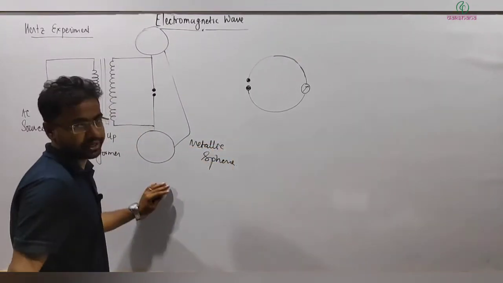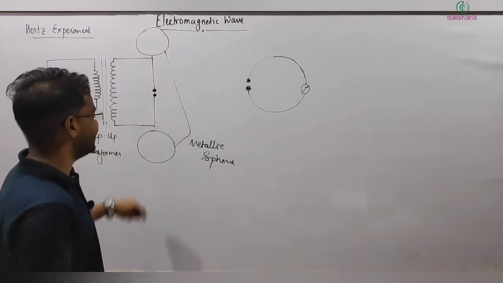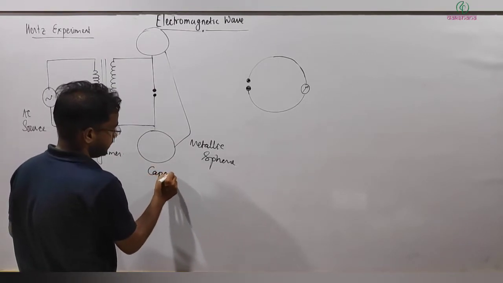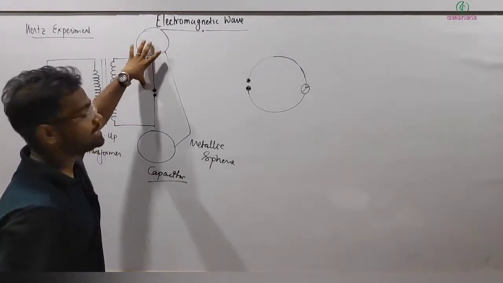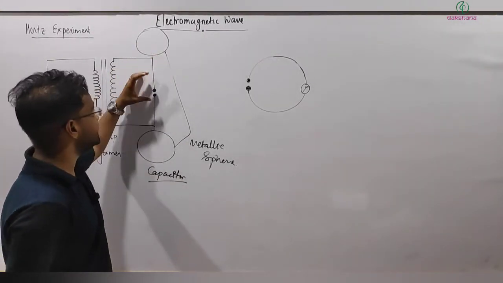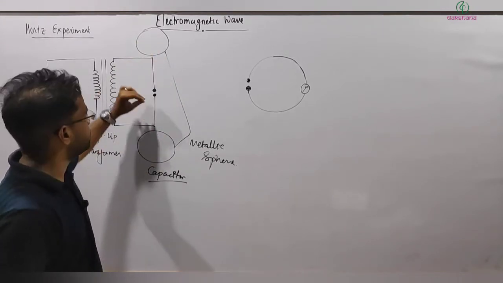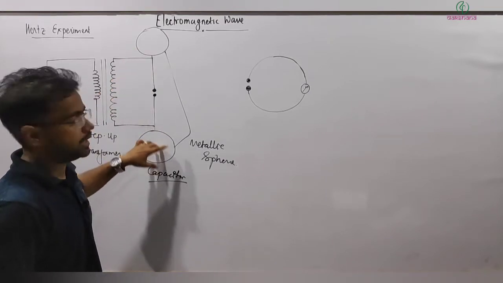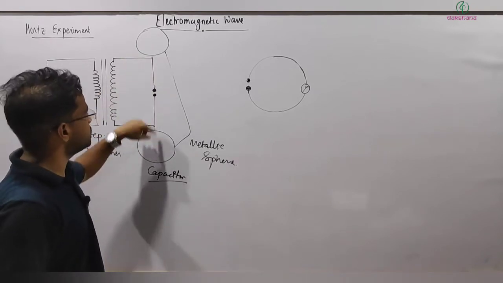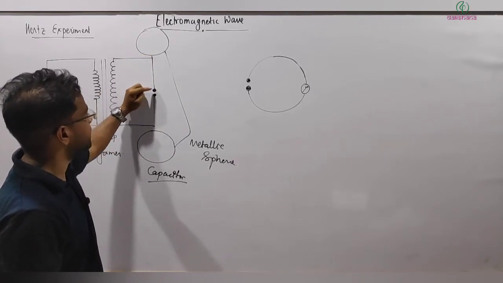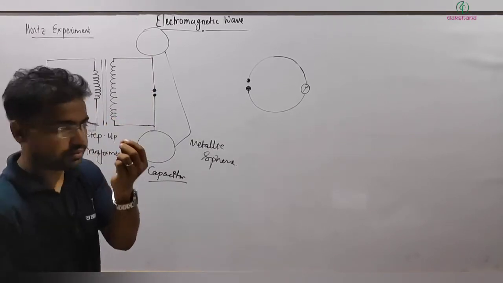Now what is happening here? When high voltage is coming from here, these spheres act like capacitors. These metallic spheres are capacitors. What will happen? They will charge, and when they are charging, the potential difference between them keeps increasing. If one is positive, the other will be negative. So the potential difference between these two will be very high, and that potential is transferred here. The potential difference between these two spheres will be the same, because these are connected by a conducting wire and some small metallic balls, or just metals.